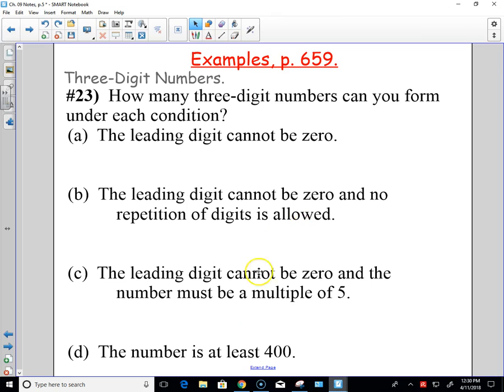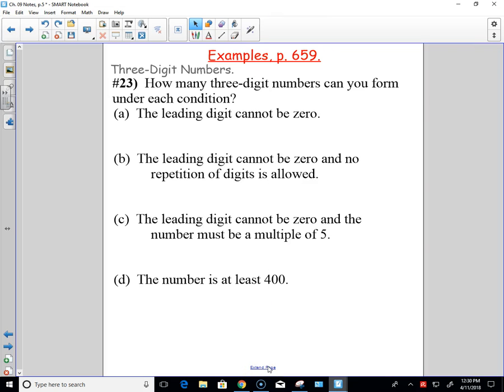Okay, we're just going to zoom out. The first one, the leading digit can't be 0. If it can't be 0, how many options do I have? I have only 9 options. But how many options do I have for the 1s and 10s place? Do they have anything to do with the leading digit can't be 0? Some of you might have thought, all the numbers 100 to 999, maybe you figured out 900 different options. But maybe taking it blank by blank will help.